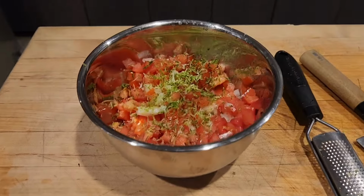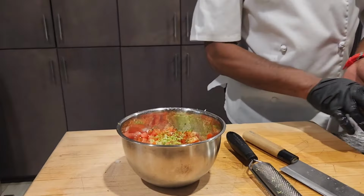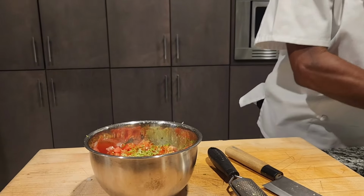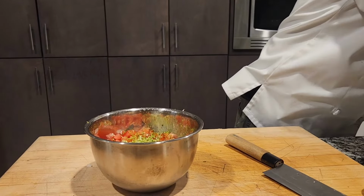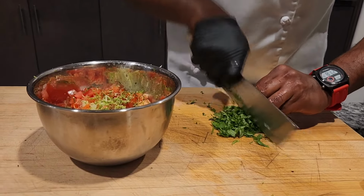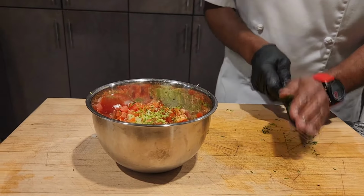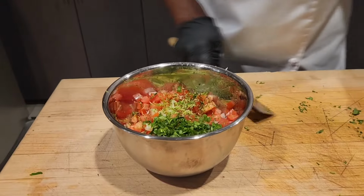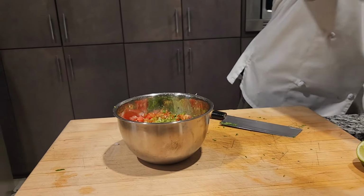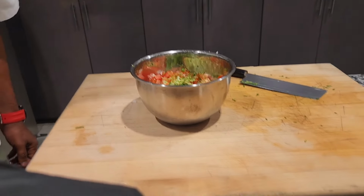Get a little bit of this cilantro over here. Try to make this as easy as possible. All right. Here go the cilantro. Ooh, I wish I had smell-o-vision. All right, so throw that in there. We're going to come back with a little salt and pepper. I'm going to show you how I'm about to take these roasted peppers off, and we're going to put them over here.